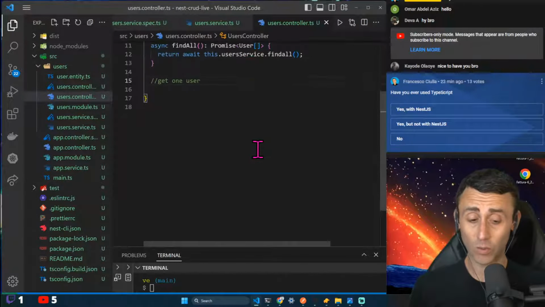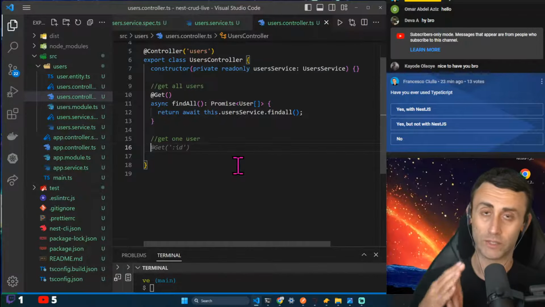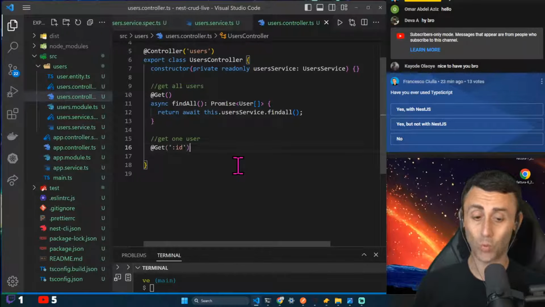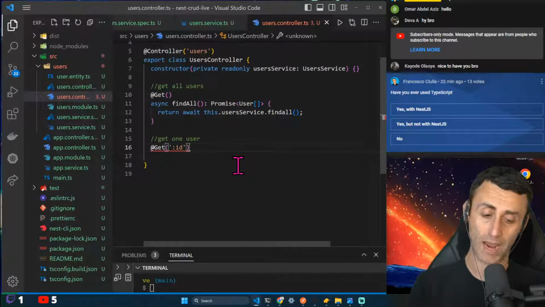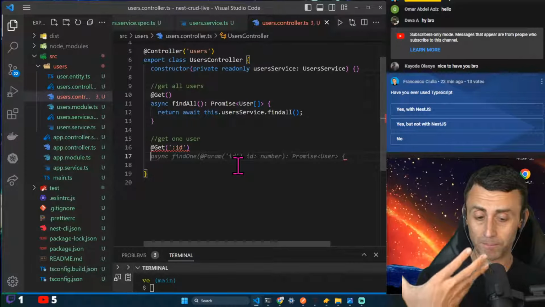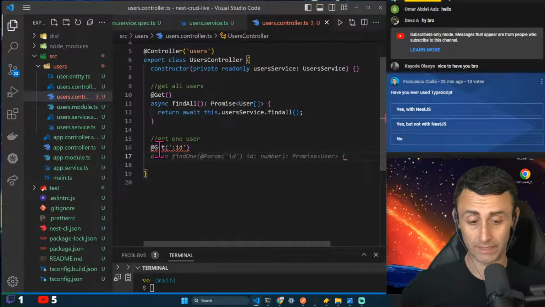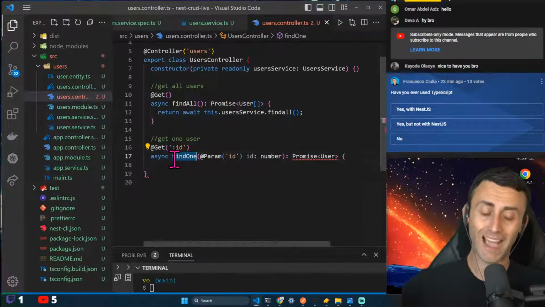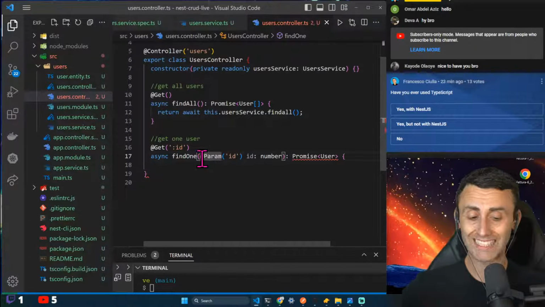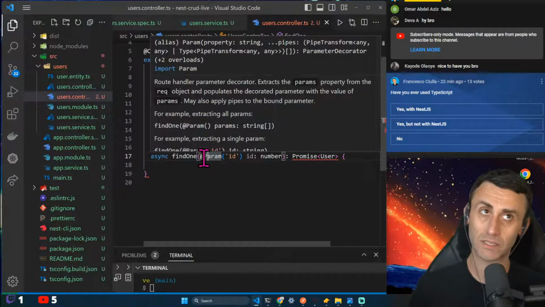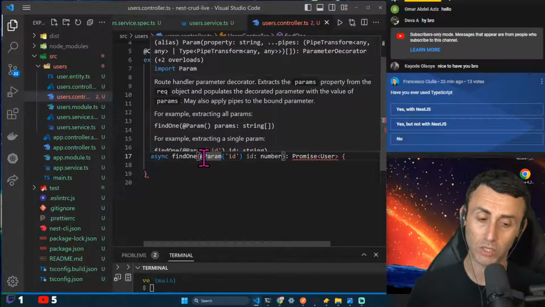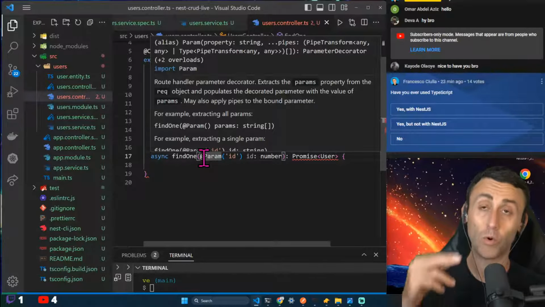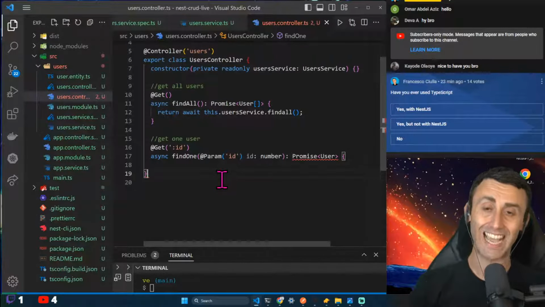Now, to get one user, we want to go, for example, on /users/4, and we want the user number 4. So we need a sort of ID in the URL, and this is done very well, and it's very easy to do. And here we can define this function find1, which has this param, and this seems easy, but it's not, because the ID is something that is in the URL. We want to parse the URL and use the ID as a parameter.